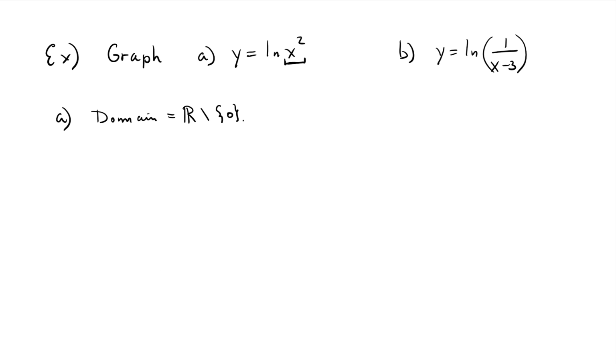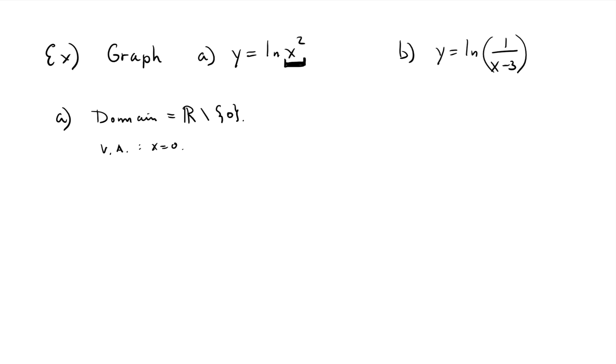And maybe there's another thing I'd like you to notice, maybe two things. Maybe we can look at the vertical asymptote. The vertical asymptote for ln of x is typically found where the input is 0, because when x is 0, there's an asymptote for y equals ln of x. So I should expect that if the input here, x squared, can be equal to 0, this is where I'll find the asymptote, and it's equal to 0 when x is 0. So I should find also a vertical asymptote at x equals 0.